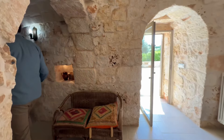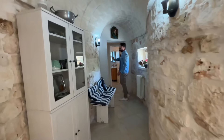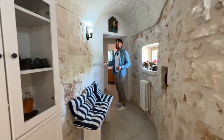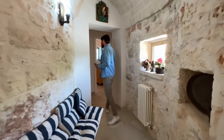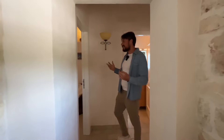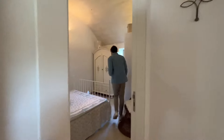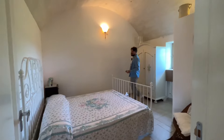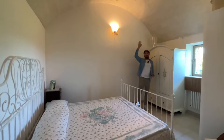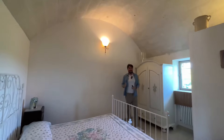Here they have a really good sized corridor going through, and again you've got the exposed stone — I really like the feel of this place. It's 90 square meters but it feels bigger just because of how cleverly they've been done with the layout of the property. So here we have the bedroom with a barrel vaulted ceiling — a very tall ceiling — it doesn't feel cramped in here at all.